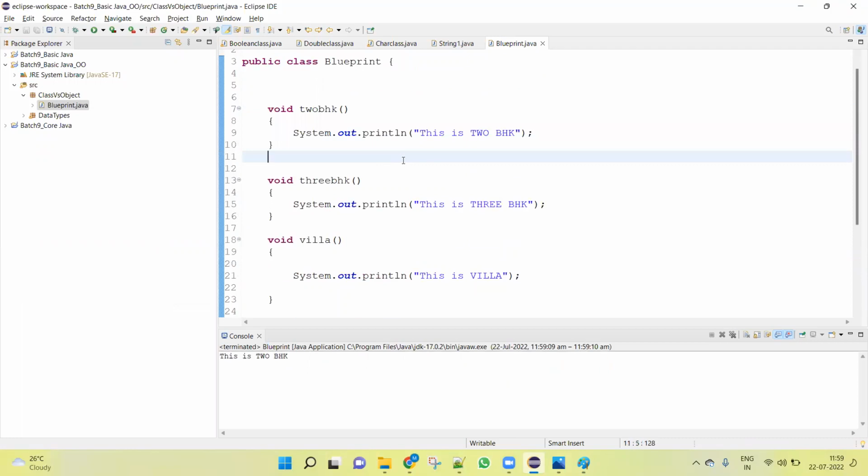Now tomorrow what you'll do? Go for 3BHK, go for villa. Don't try to create the same method. Try to create different methods, student 1, student 2. Give the output as: hi, this is Manohar, hi, this is Suresh, hi, this is Josie, hi, this is Jansi. And try to print it with respect to different methods. Try to call the methods student 1, student 2, student 3, so that you are clear that the object is created and I'm calling the method. This is the basic thing I'm telling right now. Tomorrow we deal with variables. We have different variables. Under what condition do we call them 3 different variables? How will the 3 variables be differentiated with respect to the 3 types?